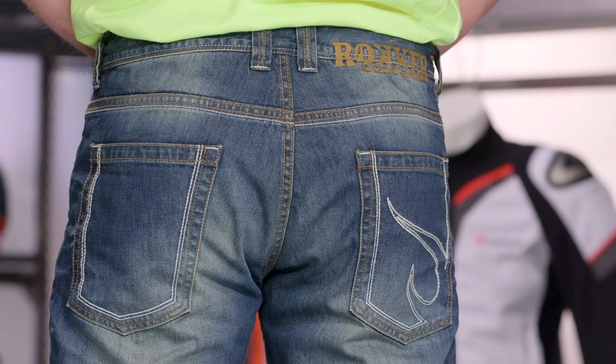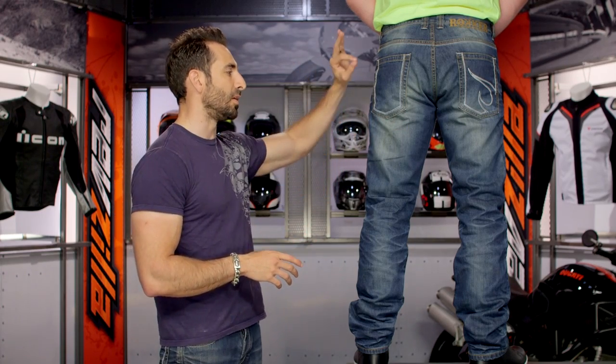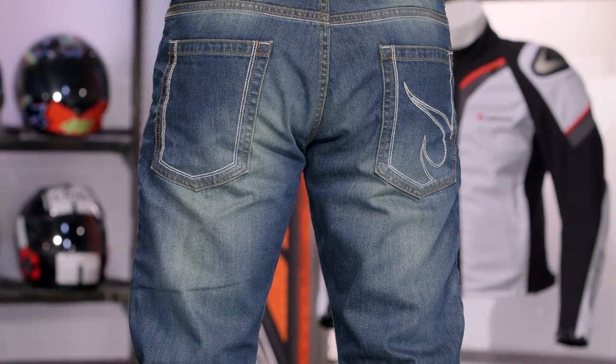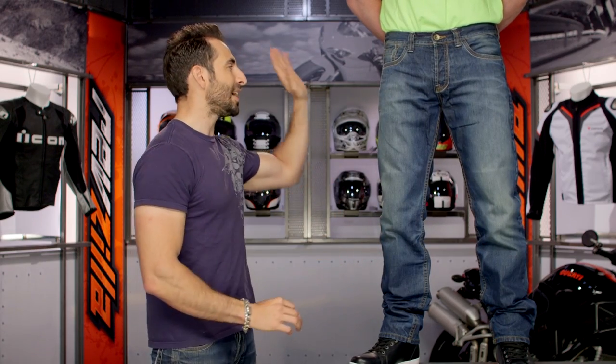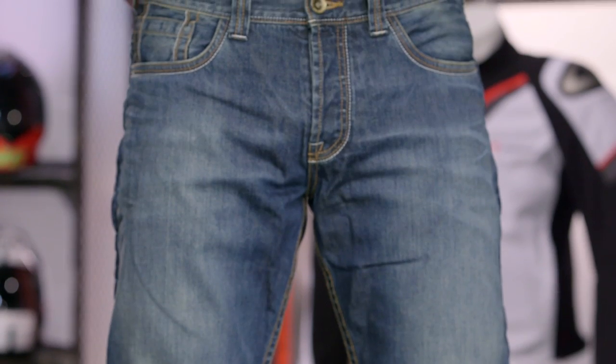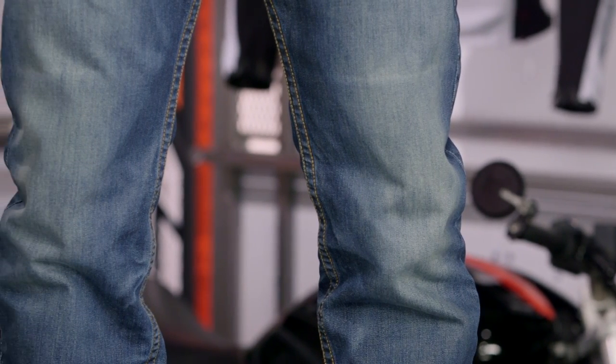The pockets are not overly complicated — no bells and whistles, pleather, or junk. It's a classic triple stitch with a nice design in the right place, and the stonewash continues through the back as well. In summation, you're buying a pair of Rebels if: one, they look great to you because you want the light stonewash; two, you need hip armor because none of the other jeans — other than the Revolution — will take that hip armor; and three, you want to make a premium investment in an everyday wearable jean that carries Euro style without sacrificing comfort or protection for miles on the bike. The red selvedge and Rocker originals share the same DNA, and they also make a Chino now as well.